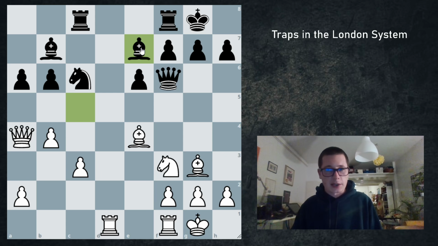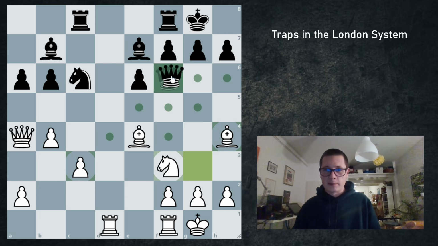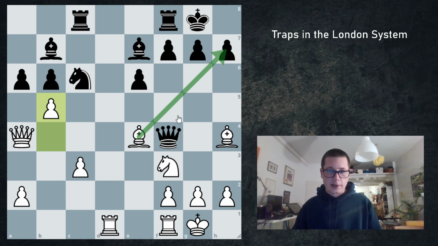The bishop drops back to e7, and we go bishop h4. Okay, well, why are we winning this position? The queen has to move away. Let's say queen to f4. Okay, b5 attacks the knight. The knight has to move. If the knight moves, we play bishop h7, and then the queen is lost.